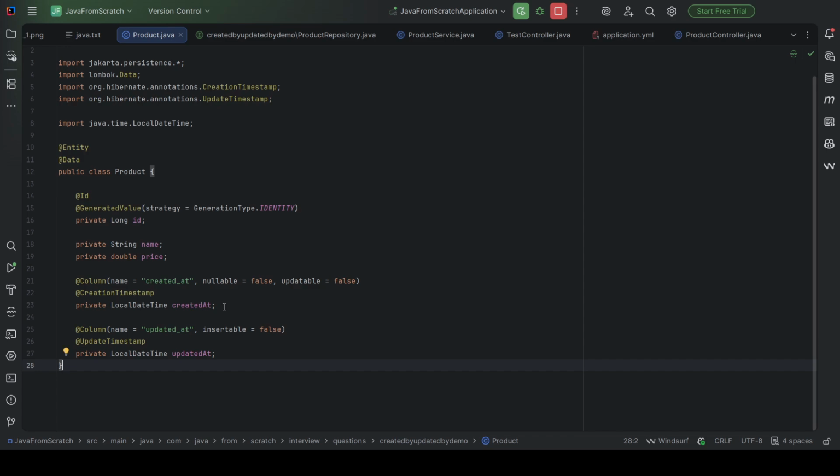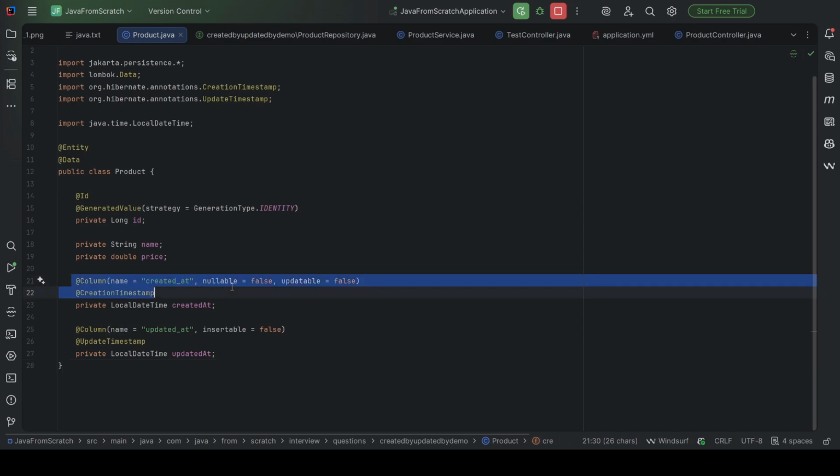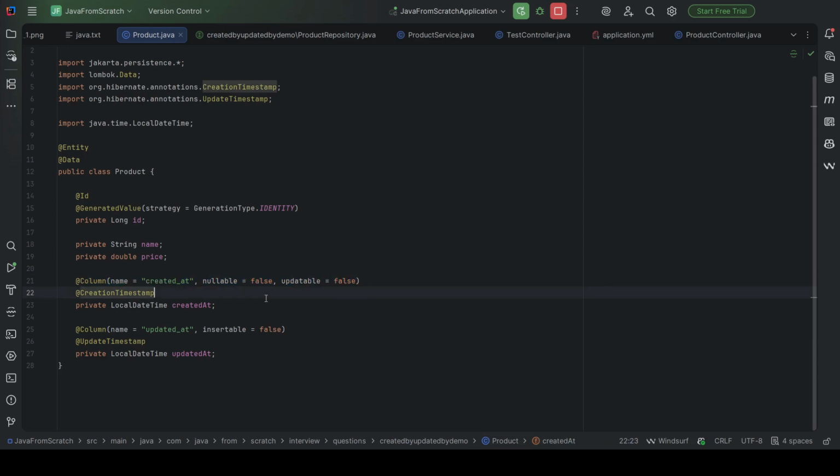On top of the created at field, we have added @CreationTimestamp and @Column with name equal to created at, nullable equal to false, and updatable equal to false. So we are saying this field cannot be updated, and the updated at field cannot be inserted. So this is step number one.